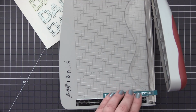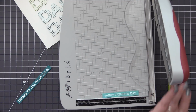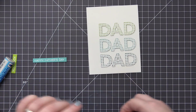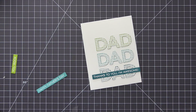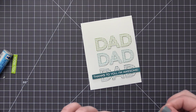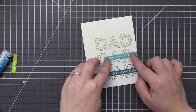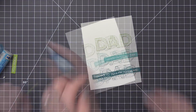Now I'm keeping them roughly the size of the sentiment that's stamped on them, so each of them is going to be a different size. We're going to have a small, a medium, and a large. And I'm going to layer them like that on the card. So we have the longest one there on the bottom. I'm going to put the medium one in the center and then the very small one at the top. And I'm making sure that I have all of the sentiments stamped on the same color of cardstock that I used on the Dad die cut so that everything matches perfectly.